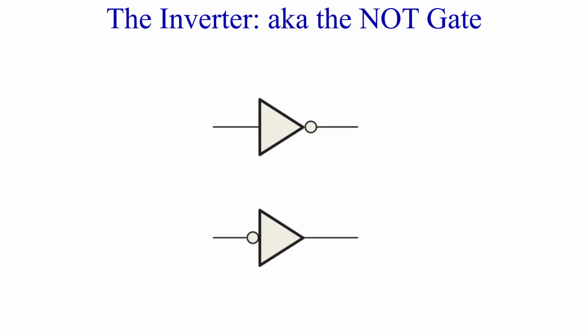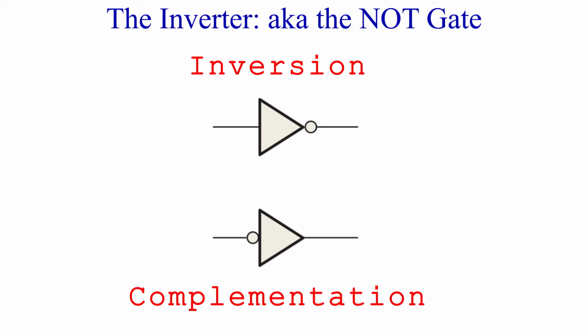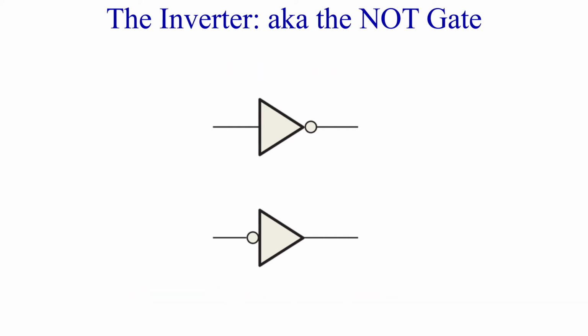We have now come to logic gates, and any discussion about logic gates begins with the inverter, or the NOT gate. The NOT gate performs a circuit function called inversion or complementation. If you have seen the video on one's complement, this may be somewhat familiar to you already. The NOT gate inverts whatever signal goes into it. In other words, the complement of the input signal is found on the output. A 0 becomes a 1, and a 1 becomes a 0.